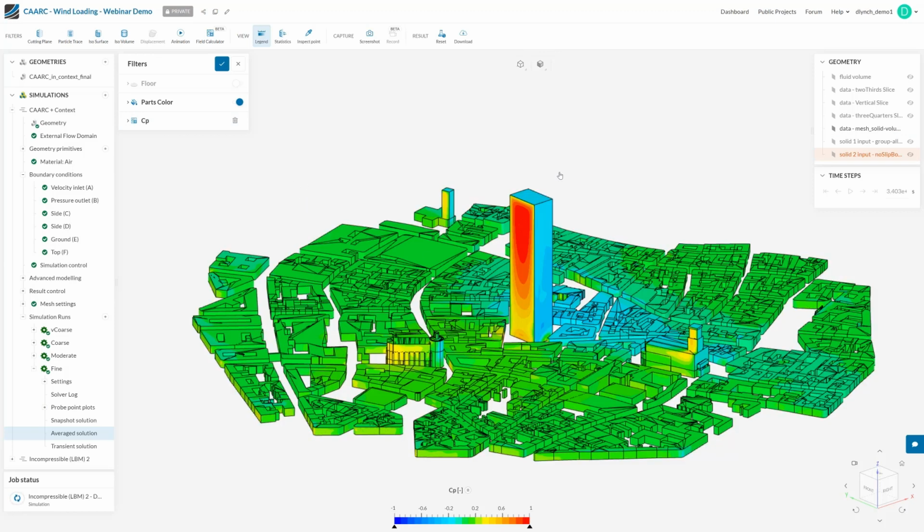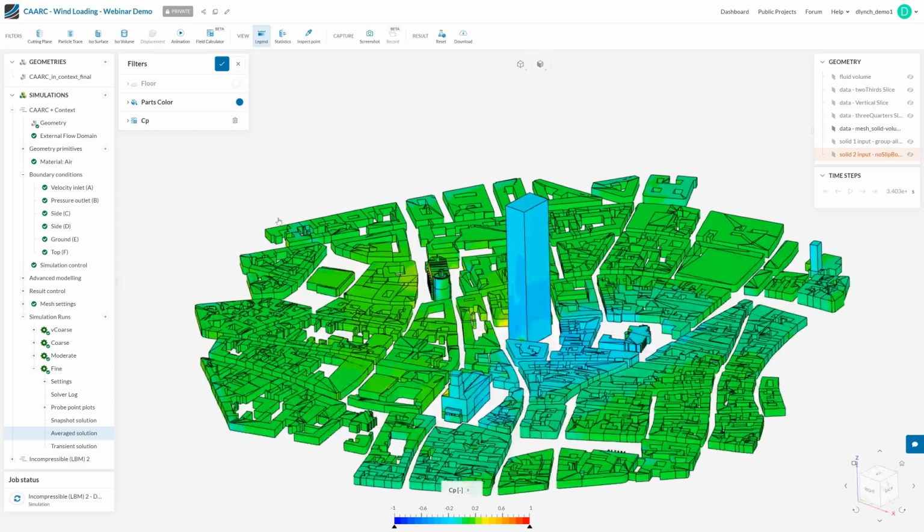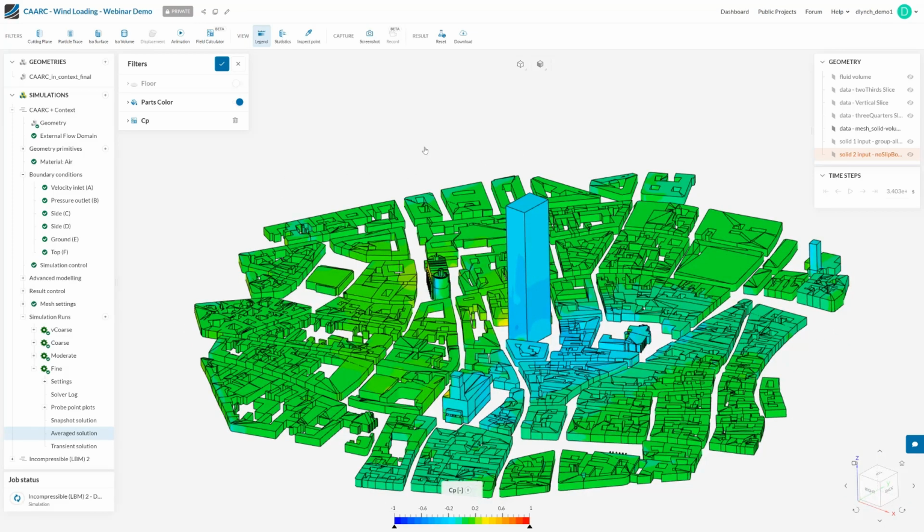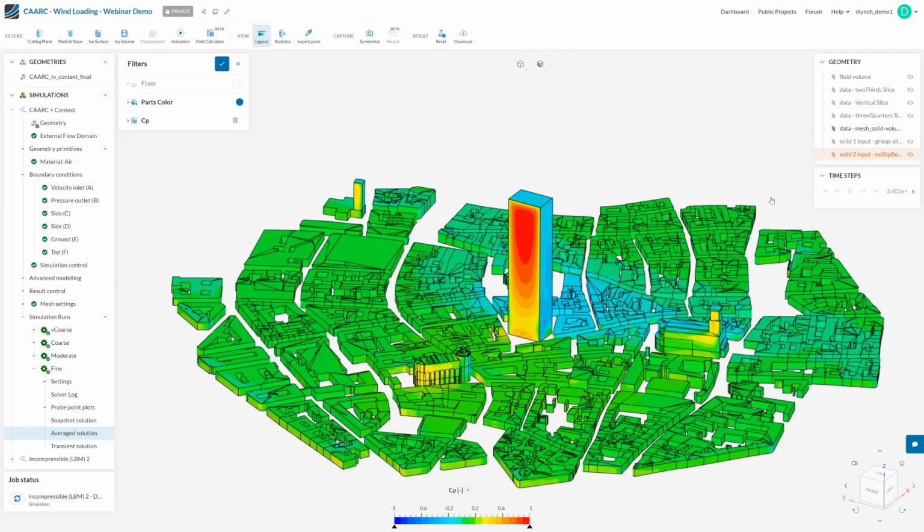And we can see that in the viewer scaled between -1 and 1, where we would expect on the windward side to have a peak pressure coefficient of approximately 1, and on the leeward side somewhere just below minus 0.5.